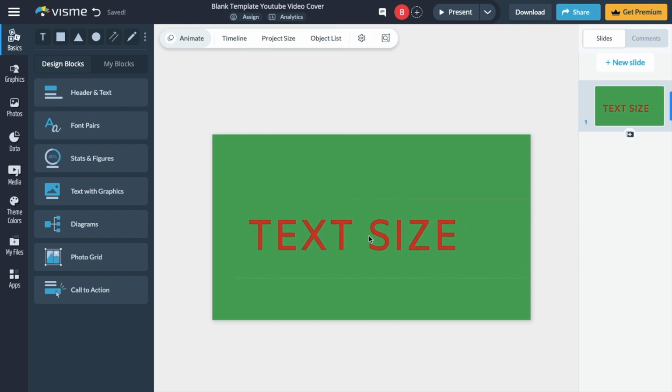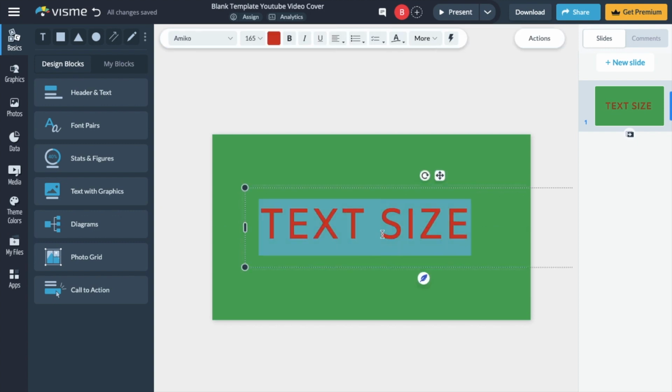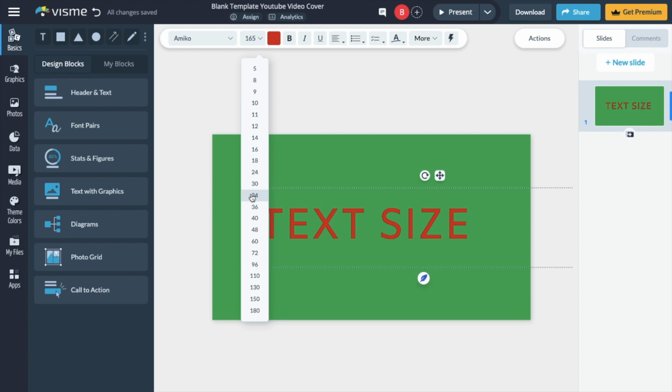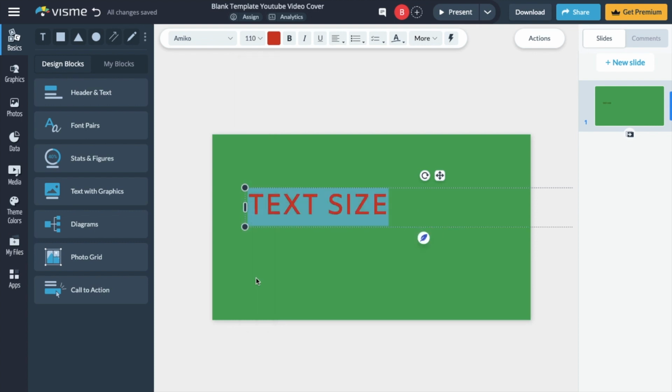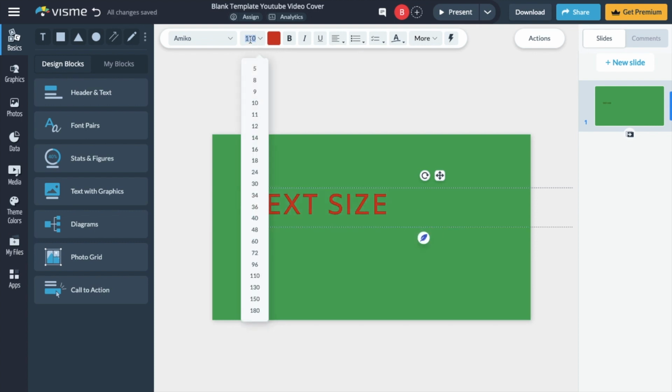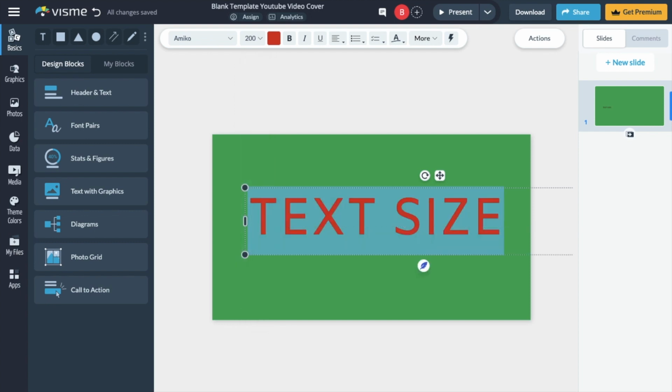Another way you can do it as well, if you're looking for a specific size of text per se, as opposed to just kind of ballparking it, just double tap on the text right here. Open up this top bar right here. And where it says right here for me 165, that's the text size. Simply just press on this. You can go down and select whatever text size you want. So if I wanted 110, I can do that. Or if you want to make it a different size, you can just type in 200, press enter, and there you go.